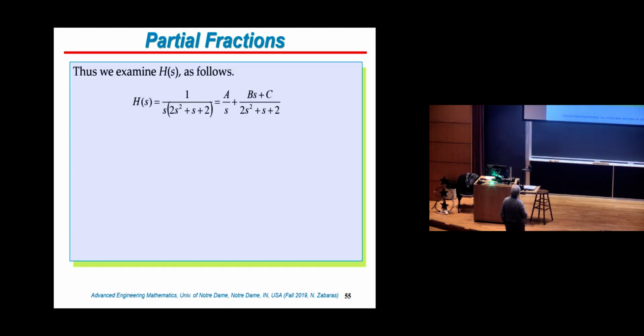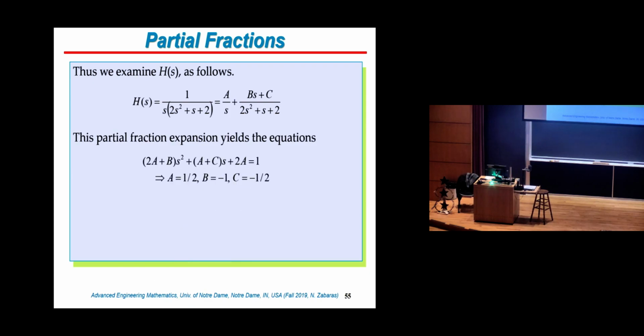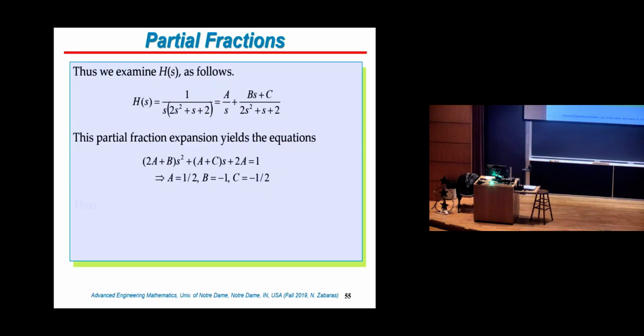All right, so partial fractions. We're going to have to decompose that 1 over something into little functions, so that somehow we can compute the Laplace transform of those fractions. I'm not going to do the algebra, but you can see here I decomposed it into terms like 1 over s and 1 over 2s squared plus s plus 2. I trust that you can compute A, B, C, and there is the answer.